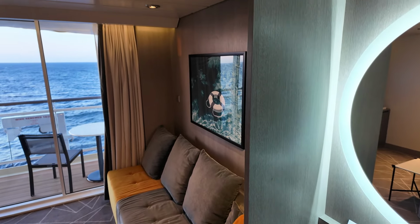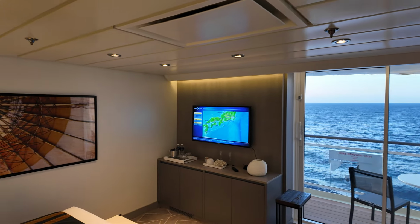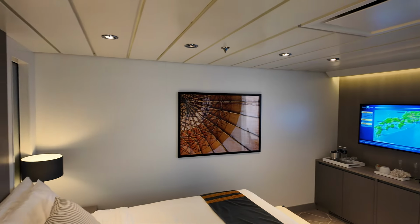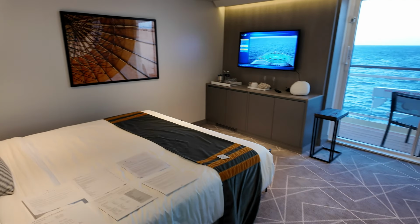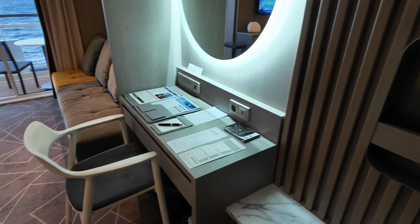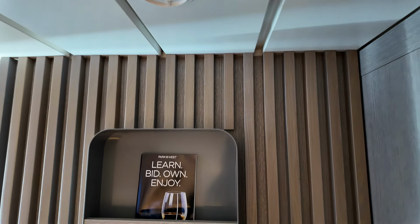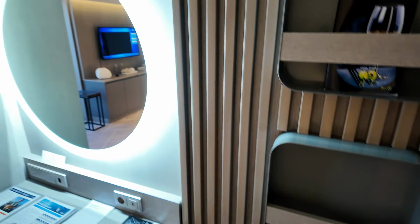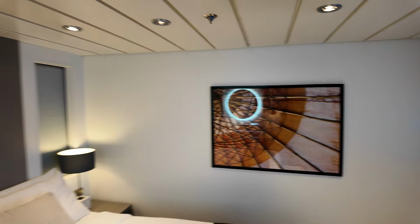The Millennium, it's our first time on the ship, and it's got a lot of character. It's lovely to be on a slightly smaller ship actually. When you're getting on and off, you've not got the hordes and hordes of people. It's got character. It's really nice. There's a couple of racks there. I think the quality of the room, the decor is excellent. And yeah, I would absolutely come back on this again.